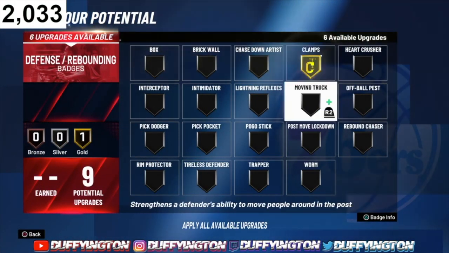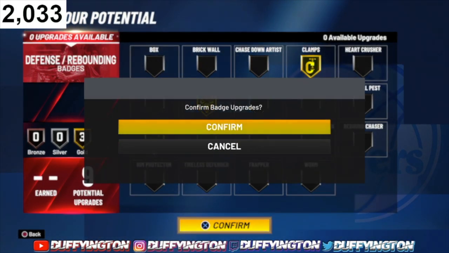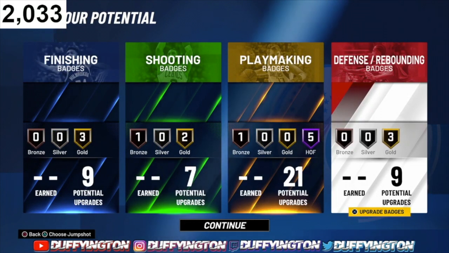We got 9 defensive, so you know I'm rocking with Clamps, Intimidator, and Pick Dodger. 3 main ones you need, especially for the 2s court.